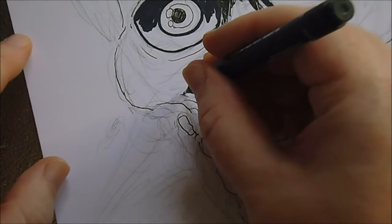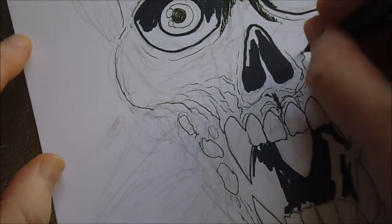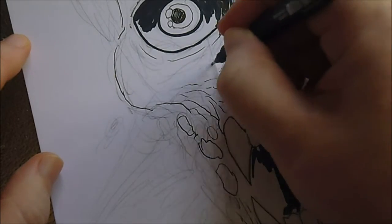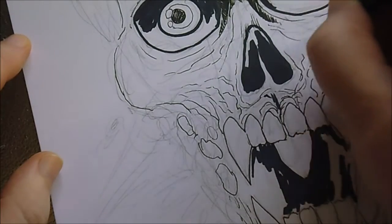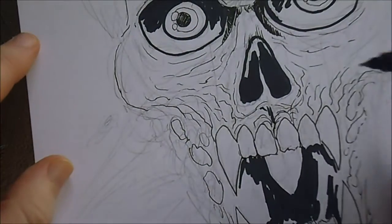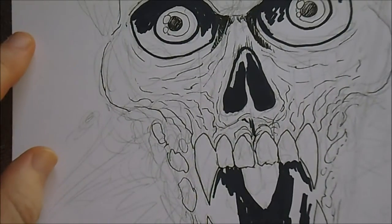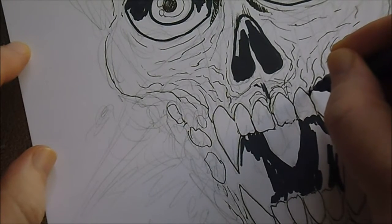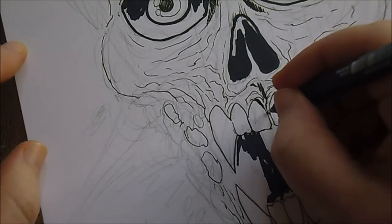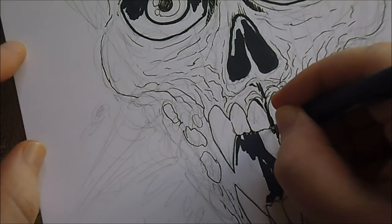It's going to be quite a long process, and I don't think I can keep up the series just with me talking all the way through, because that'll just get boring. That's why we'll be doing time-lapse videos. Who knows, I may time-lapse a bit of this. I may do some time lapses where I talk over it, you know, narrate what I'm doing and stuff like that. Because while I'm doing the drawings, I don't really have much to say.